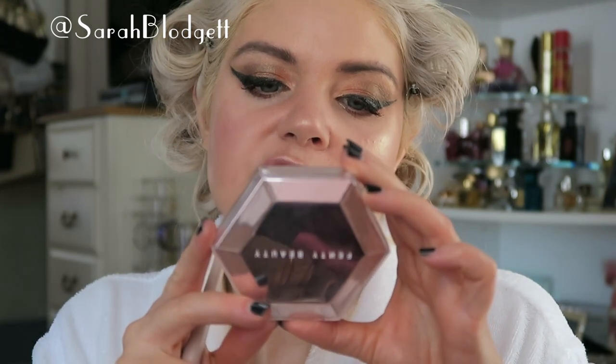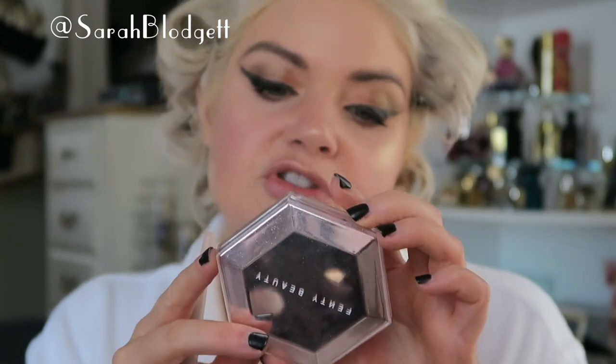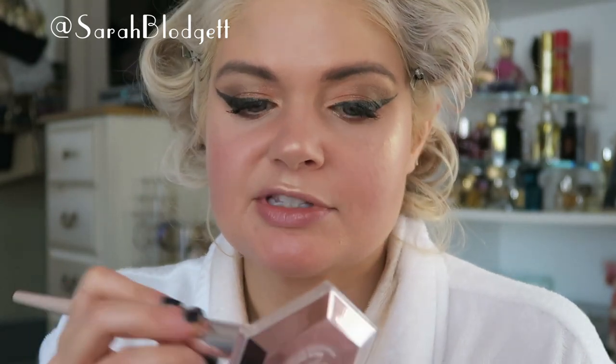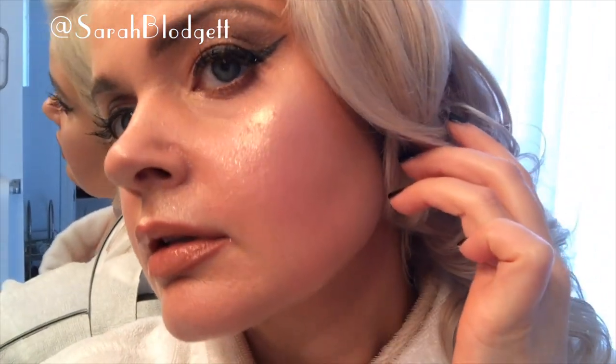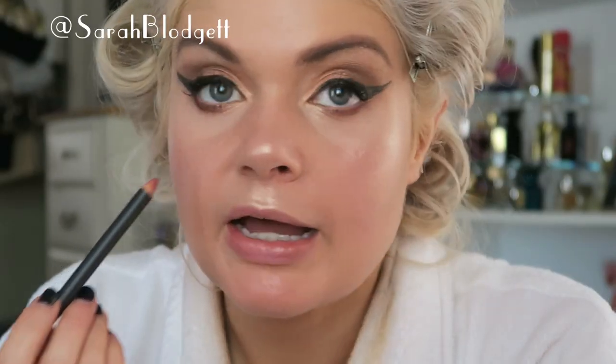This is the Fenty Beauty Highlight Brush 120, supposed to perfectly contour to the cheeks. I'm also going to use the Fenty Beauty Diamond Balm All Over Diamond Veil — the only shade is called How Many Carrots. It's like powdered diamonds. When you first put it on it doesn't look like much, but then if the light hits your face it just sparkles.